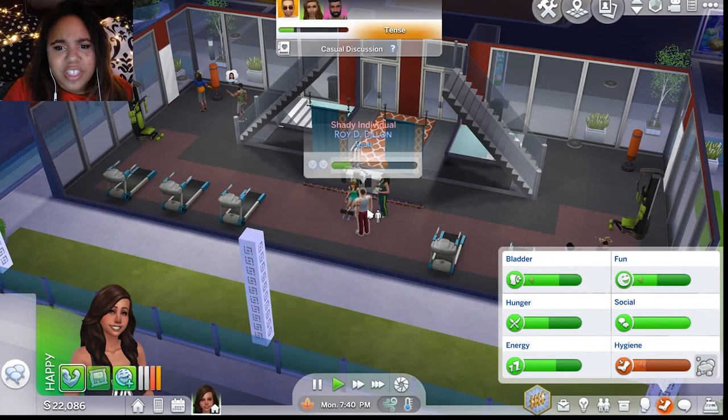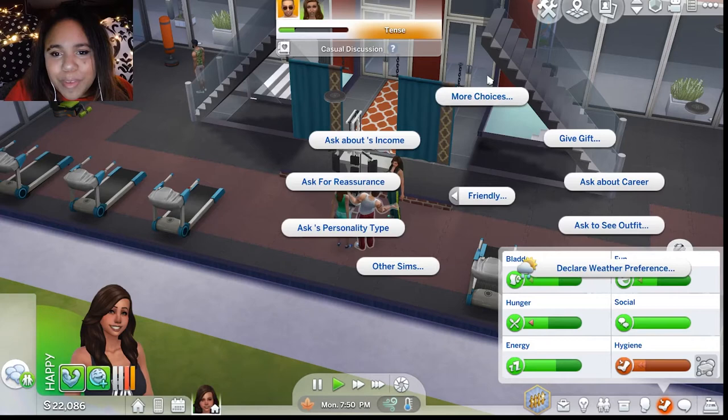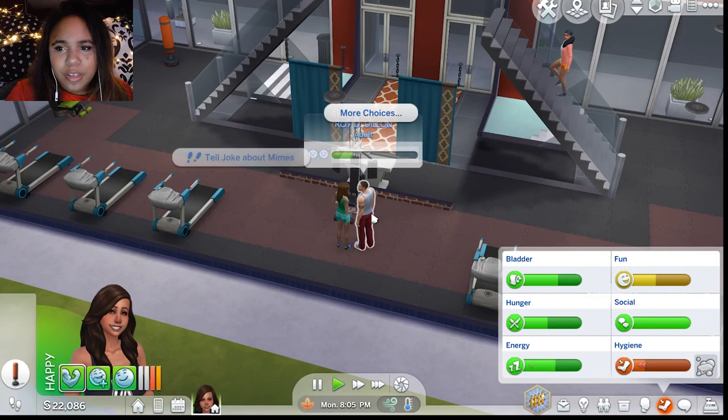I'm gonna look this up. What is shady individuals? Oh! I can buy steroids off of him? It said it somewhere. Is that why he's shady, because we can buy steroids off of him? It was there. Whatever.